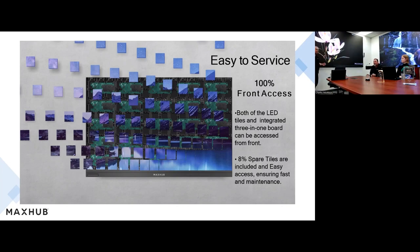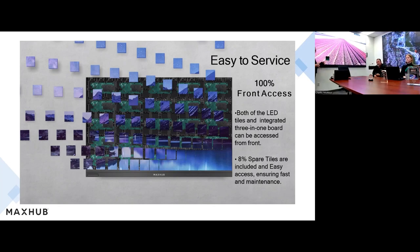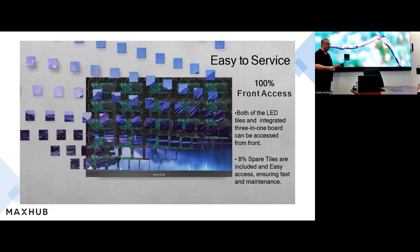So I'll give you an example here. We try not to let customers do this very much, but this is how easy it is. This is the magnet, and it's included with it, and there's a panel behind. So we find the panel, and we can pull the tile off just like that. We ship 8% spare tiles with the walls, so we can always swap them out. You always have diodes that match, and it's very easy. As you can see, I've got the missing tile. I did it with the wall running, which 20 years ago, we would have never pulled out electronics with it running. And then I'm going to show you how easy it is to put it back in.